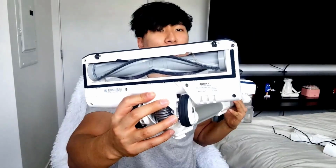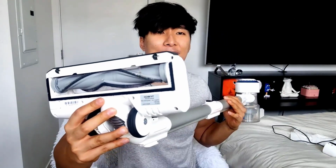Is this a wet vacuum too, or just a dry vacuum? As you can see at the bottom here, this is only a suction dry vacuum. There is no mopping feature. There is no place to put the water in. There's no filtration, no cleaning like that. So this is only a dry vacuum.